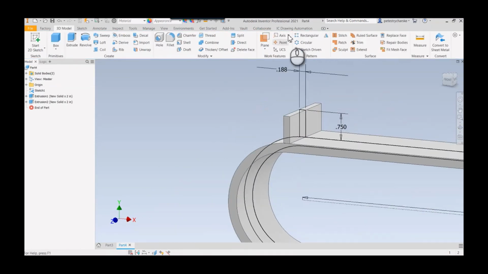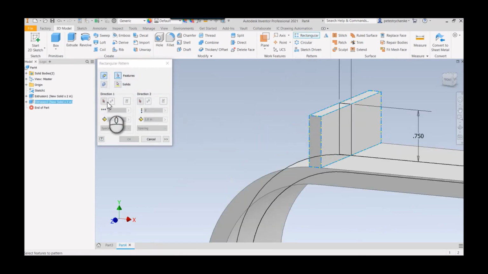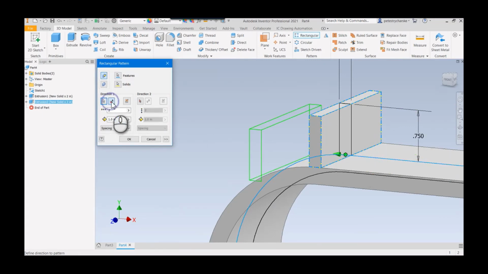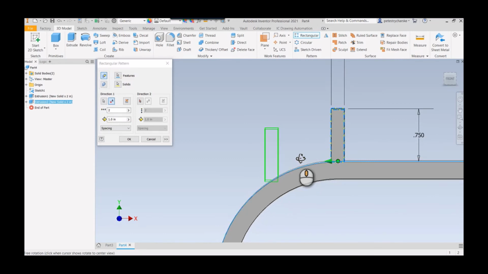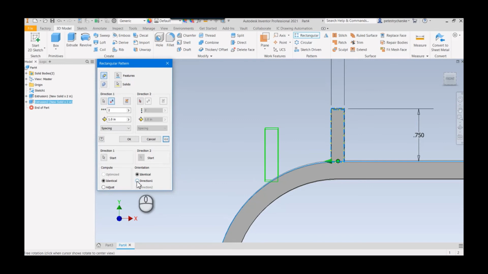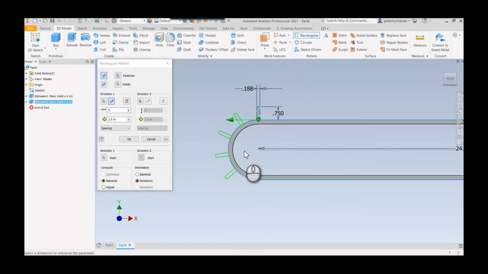So we go ahead and launch the rectangular pattern tool, pick my feature, pick my path, flip it around, and now, oh, so close. It's in the right spot. This is where you can hit this little double arrow, and you make sure you switch it to direction 1. So that will work nicely. I mean, give it a shot. You want to make sure that it's doing exactly what you want. And then, of course, you can set up the criteria for however you wish.